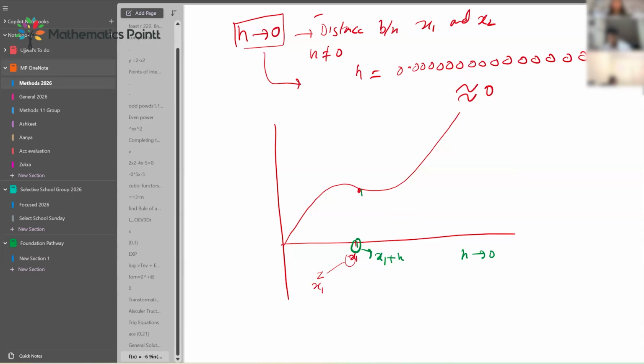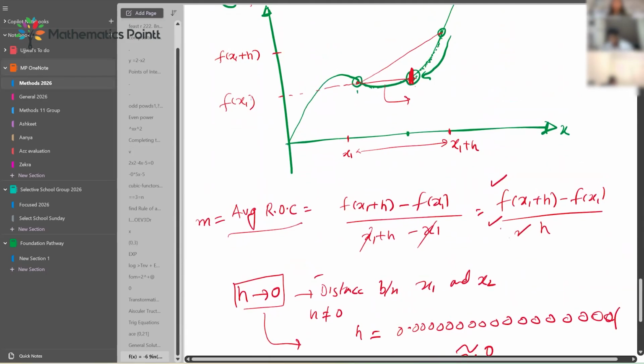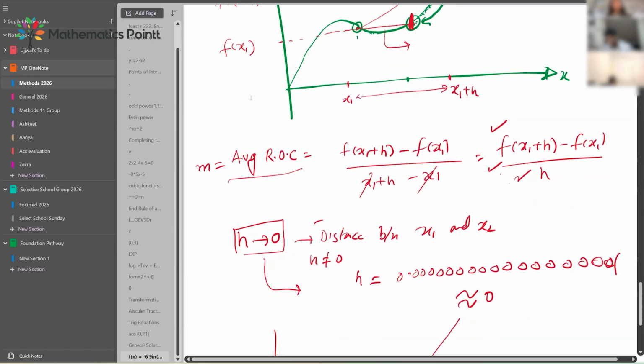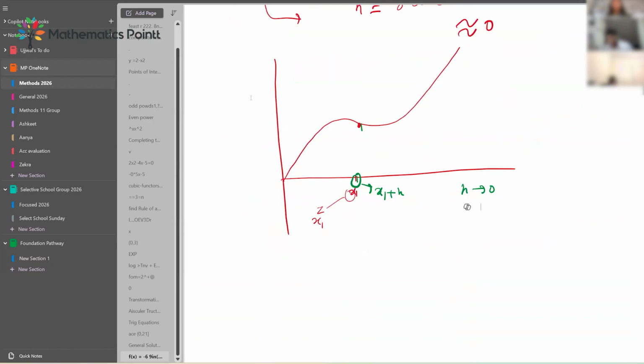Now I ask you, find me the rate of change between the 2 points. And you'll say, hang on, whenever I was trying to find the rate of change, I used to just connect the dots and find the slope of that secant. Secant was the line that connects the curve at 2 points, and I used to find the slope. I will still be doing the same. This is no different. Let me draw that secant.